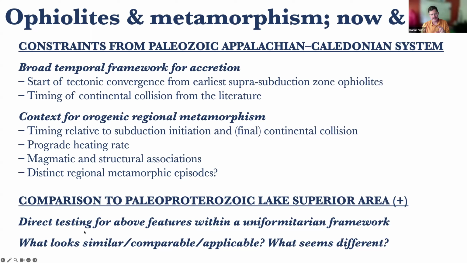So we use some direct testing for these above features from the Phanerozoic record, applied within a uniformitarian framework, whereby we assume that the observations and the models that are relevant for today are also relevant for the Paleoproterozoic. We're going to look for what looks similar or comparable, and what may seem different.